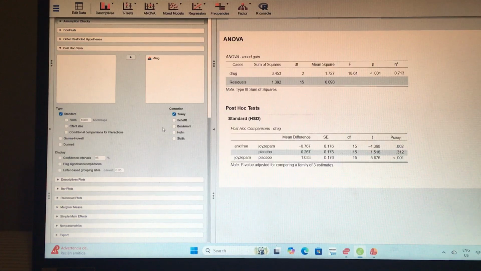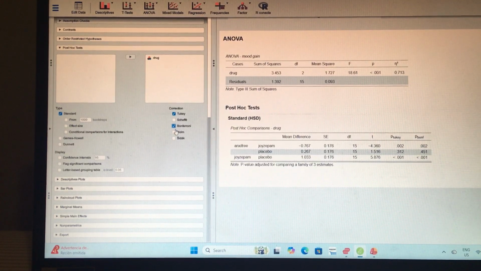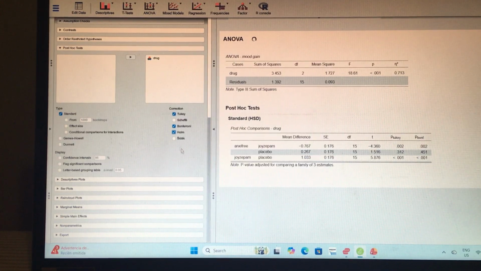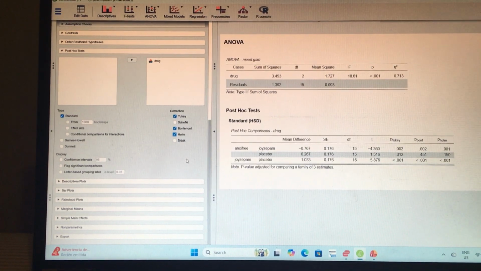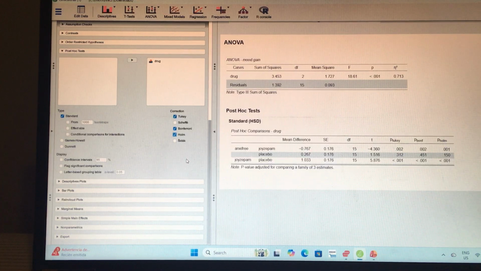But we can do what they did in the textbook, and we can add the Bonferroni, and we could add the Holm. And it looks like the Bonferroni is the same as the Tukey at 0.002, and then the next one changes to 0.451, and the last is less than 0.001.